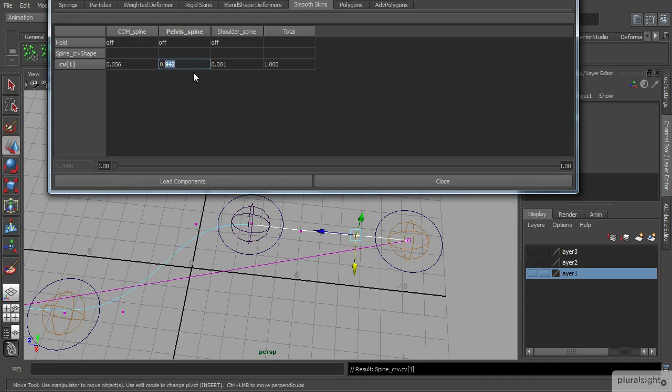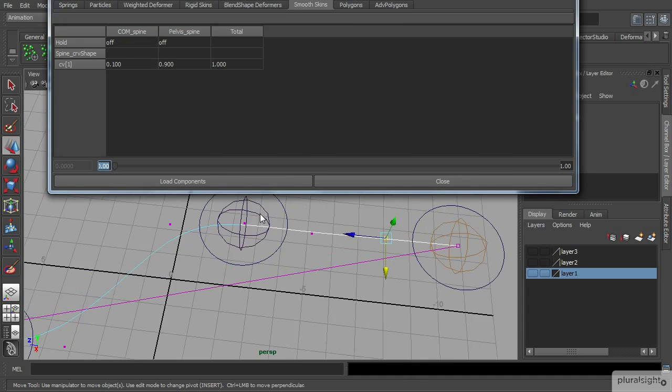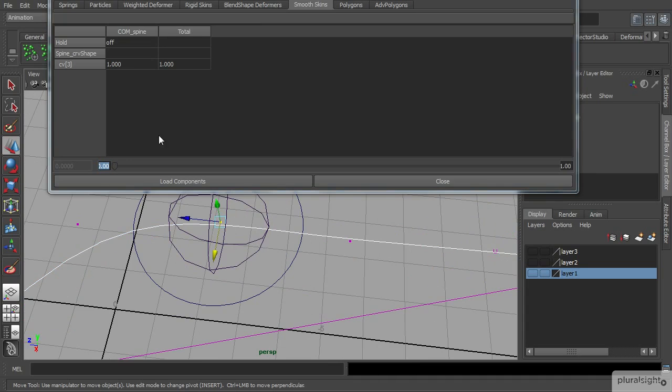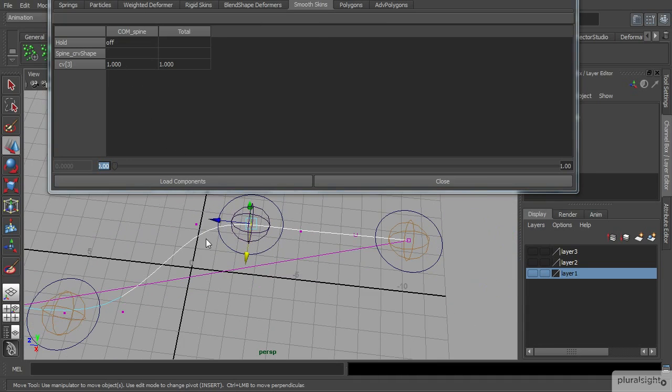We'll go with 9, 0, and 1. In fact, let's go back here.